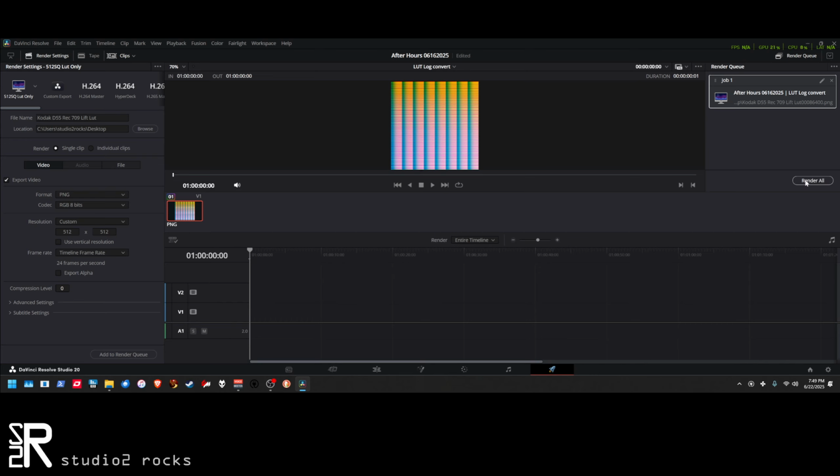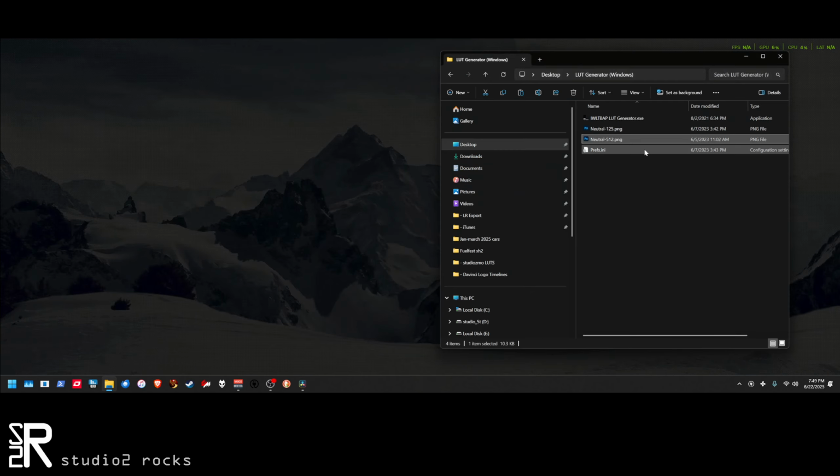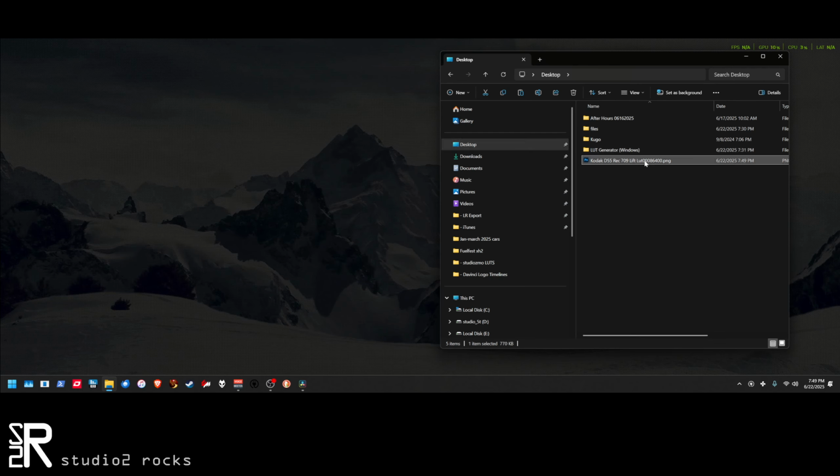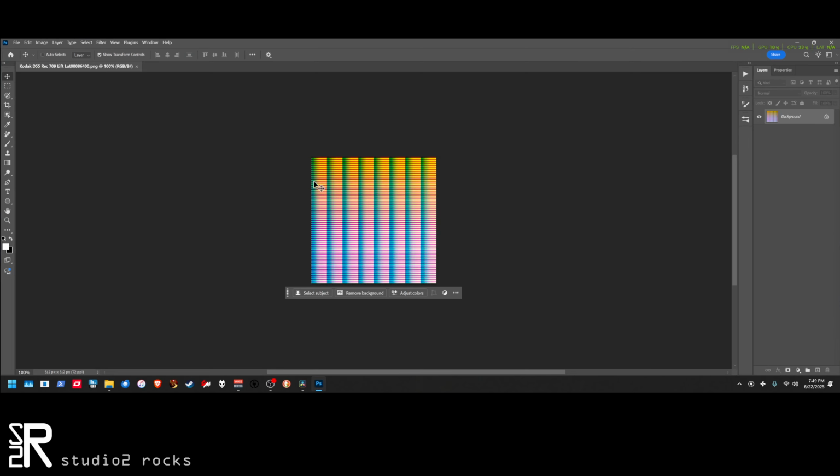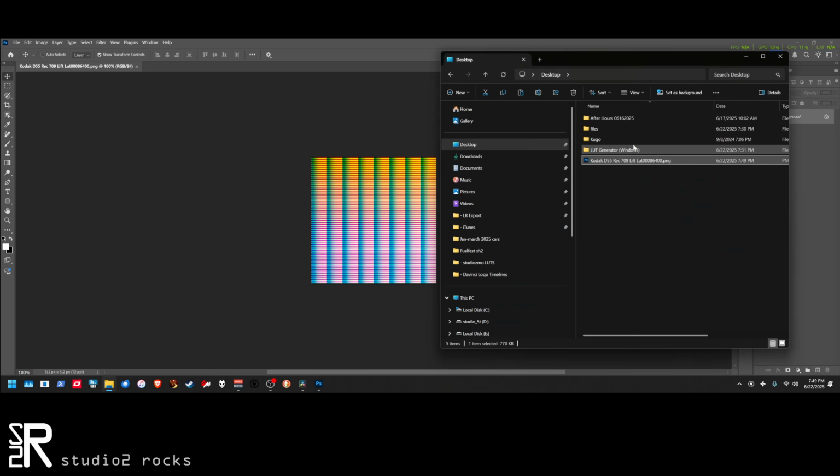Then set, okay, render all. Gonna set on my desktop. So did it already. Really quick. So on my desktop, now I have a Kodak. You can open it in Photoshop, just to see it. So that is the color one.